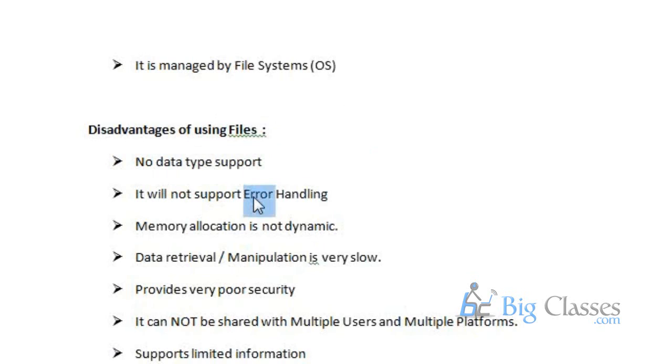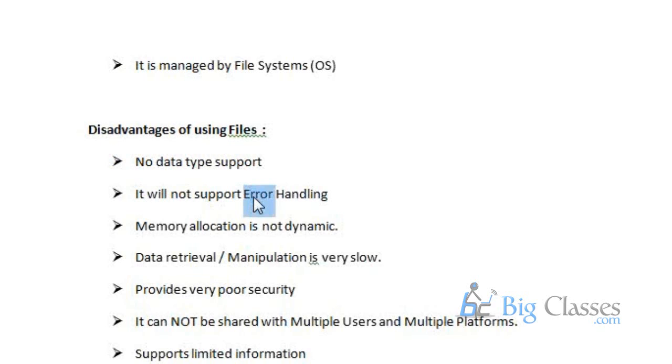Then it will not support error handling. Files do not have this mechanism, error handling. So what is this error handling or exception handling? Let me explain one scenario. Suppose you are going to use your RDBMS or a Java programming language. In your program, you are opening a file present in the D drive or E drive.